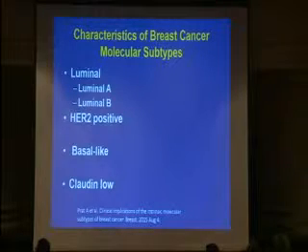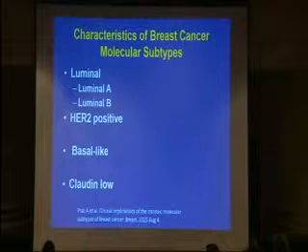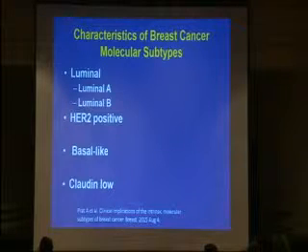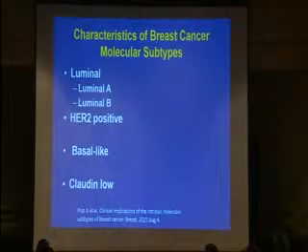There is the HER2 positive or HER2 enriched, and usually they are hormone receptor negative. There is the basal-like, and there is this fairly newer category called claudin-low, and I'm going to go over each one of them in a little bit more detail. There used to be the breast-like entity, but now they're sort of discarding it because they think it was because of contamination by normal breast tissue.